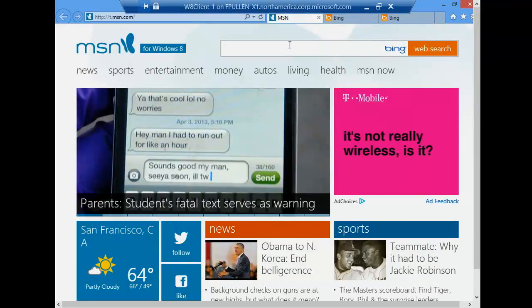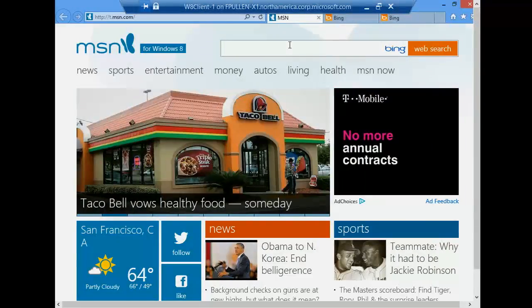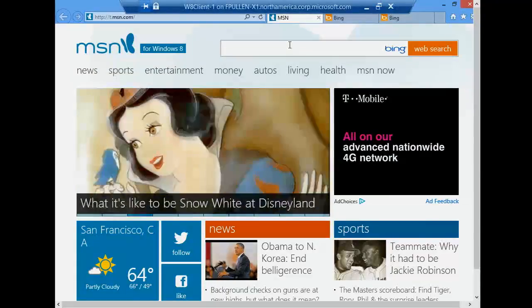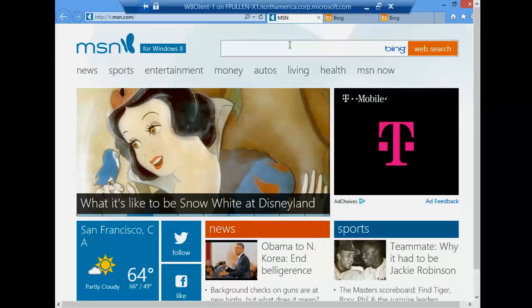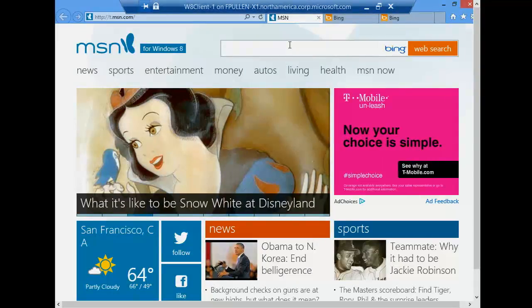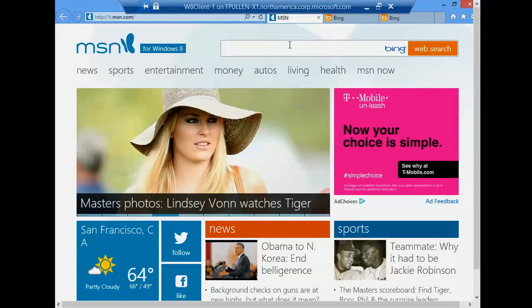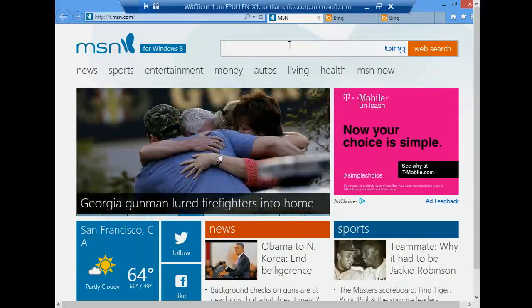Can anybody guess why it did this, right? I now have Bing and MSN because I chose not to replace the existing home screen. So I actually added Bing and MSN to the list of home screens. Now I have 3. Okay. So it works as advertised.